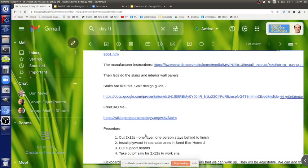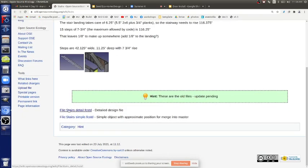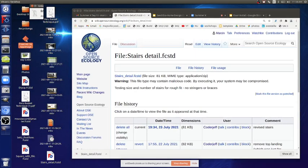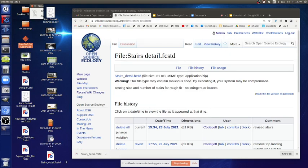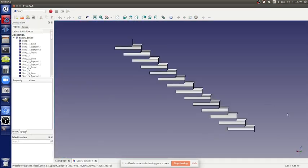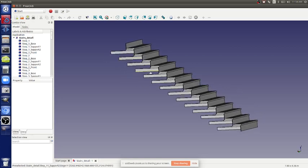So now let's go to the actual stair design in a FreeCAD file. That's better. So we do have this. You can download. This is actually a good detailed design file. You can open that up if you go into FreeCAD. But the real thing is how you actually fit this thing in the house. So the concept, yeah, that's cool. It shows you the main things. It actually shows you, I think, the right dimensions. But this is what we're doing. We have the freedom to make these steps. And if we mess up, you can adjust them. If they're not the correct spacing, move it over a little bit. So it's actually quite builder friendly in terms of what you do.